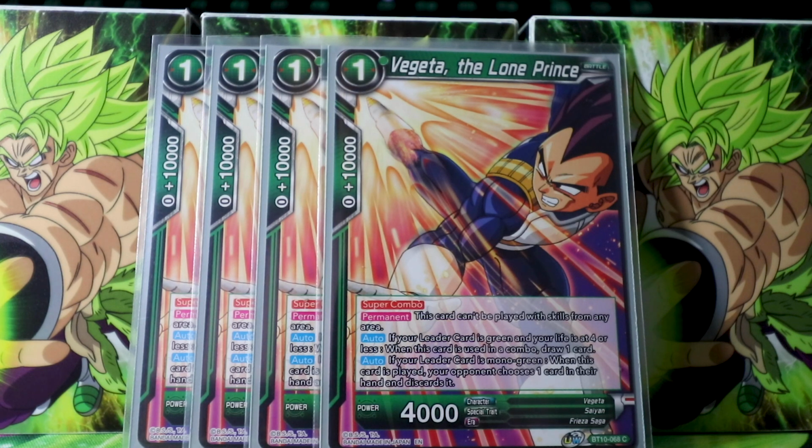And his second auto, which is the best turn 1 play in the deck, if your leader card is mono green, when this card is played, your opponent chooses 1 card in their hand and discards it. So for the cost of 1 super combo, you're playing this card, next turn playing your Bardock and making them discard 2 cards with simply getting rid of 1 card. In this deck, that is totally worth it and causes your opponent a lot of problems.